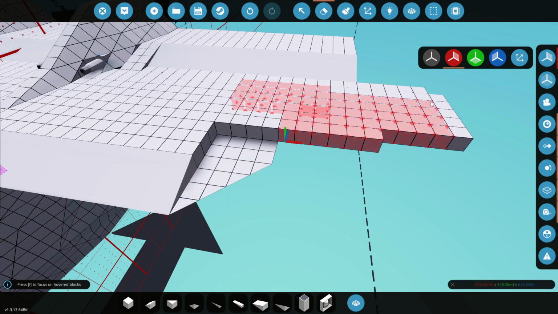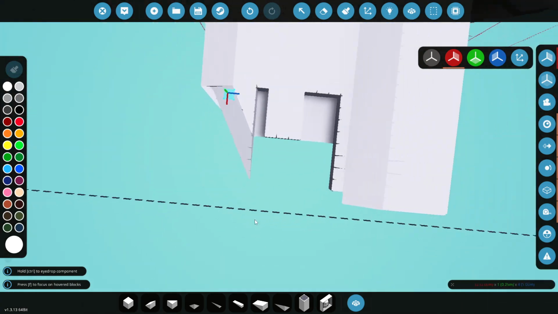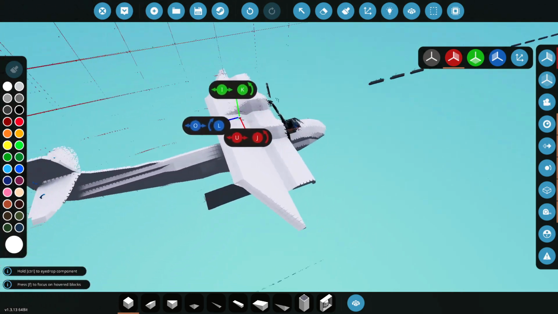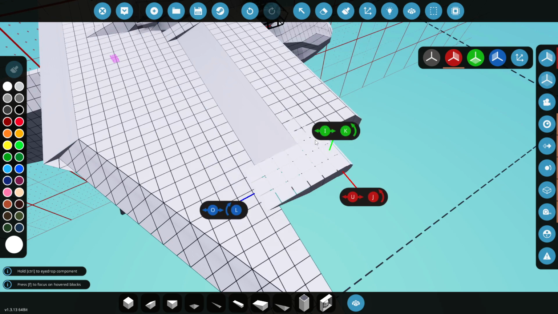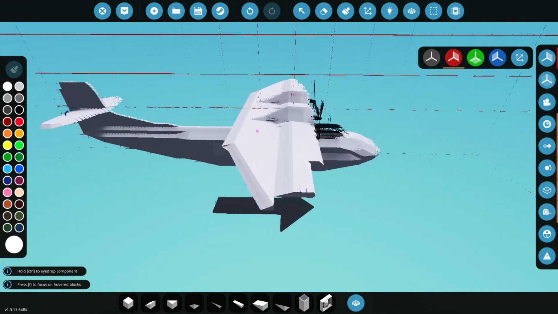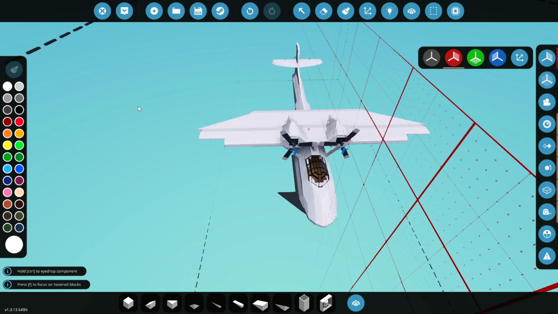Okay, but we delete all of this for now. There we go. We drag this out all the way to the edge. That's fine. We then seal all this off like this. Is that a weird rear end for my wing? Yes, it is. Is there anything I can do about it? No. Maybe, unless I built the wings differently, but I'm not sure.